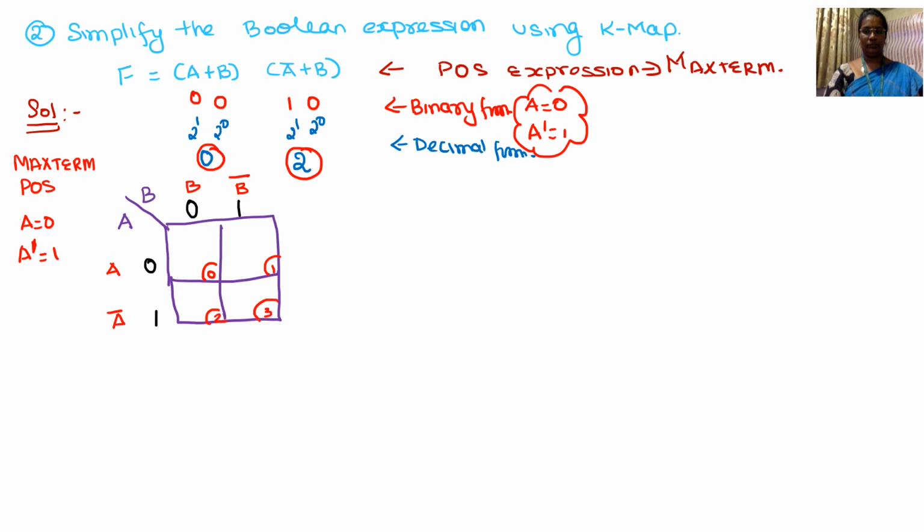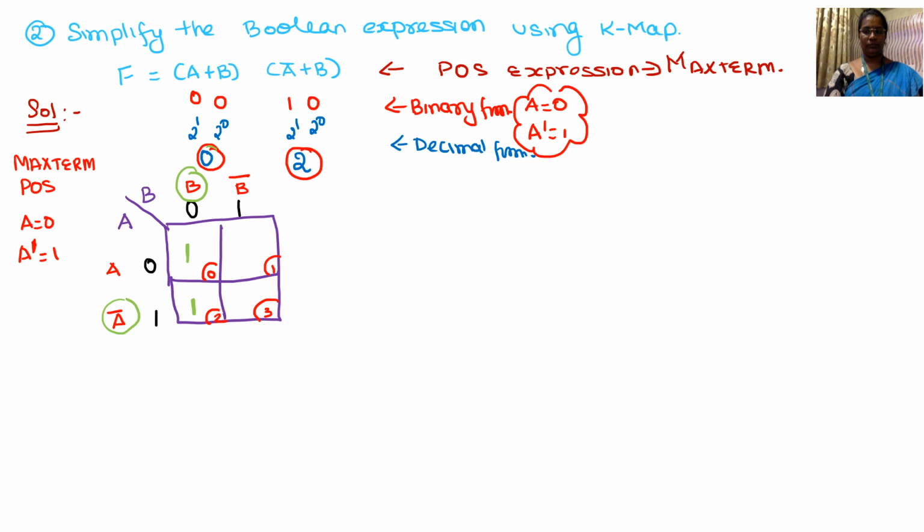So now if you would like to fill up your K-map with the help of the expression that you have got, you can very well do it. A plus B is nothing but this. Otherwise also, if you just look into the decimal form, you are filling up the 0th place. Now A complementary plus B: A complementary is here and B is here. So the place which you will be filling up as an output is nothing but this one.